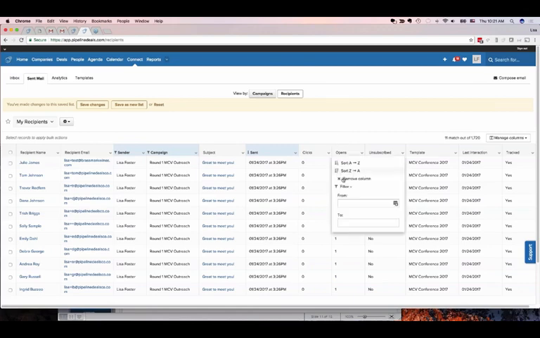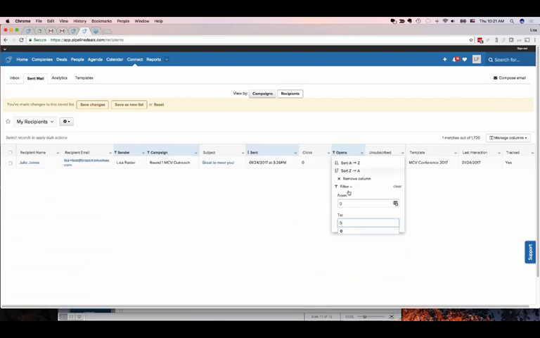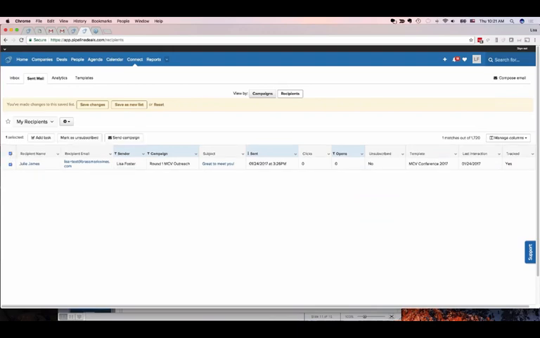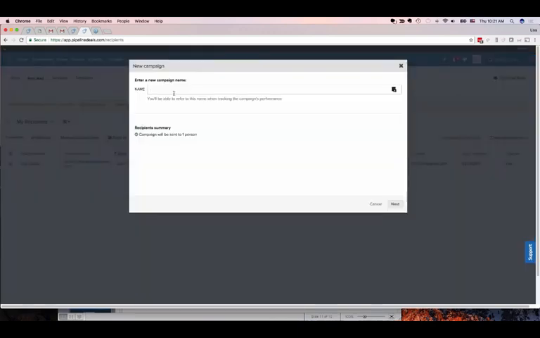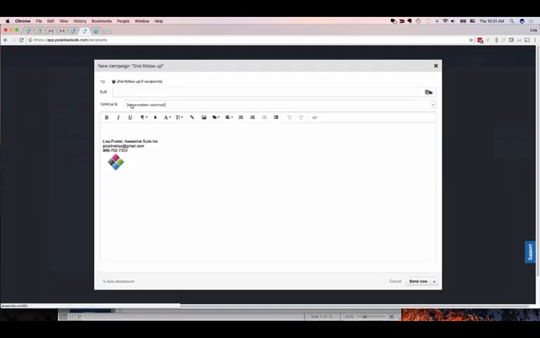First, I'm going to check out everyone who didn't open my message. So we'll go to filter. I'm filtering on opens from 0 to 0. That's anyone that falls into that category of 0 opens. Did pretty good on this one. There's just one person. But if you wanted to take bulk action and send a follow-up, hit send campaign. We'll just call this a second follow-up. And then you can drop in the template that you created for following up and then send out that message.